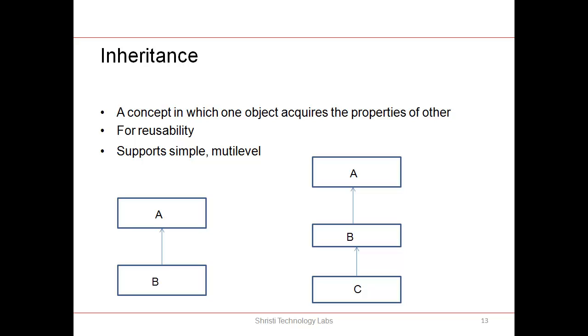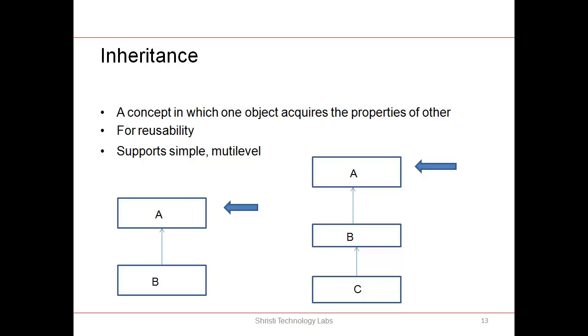Inheritance is a property wherein one object is going to use the properties of another object. So manager can use all the properties of the employee class. Java supports simple and multi-level inheritance. What is simple inheritance? Here, class B extends class A. A is a superclass, B is a subclass. So class B can use all the methods and variables of class A, but the private members of the superclass cannot be used.